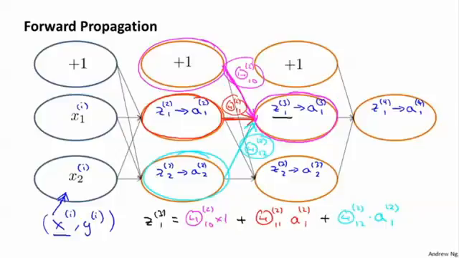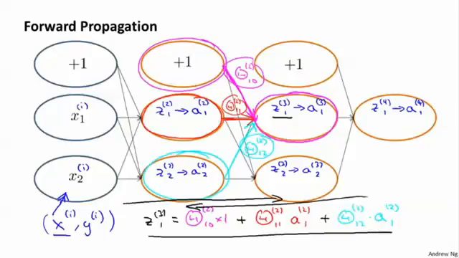As we'll see later in this video, what backpropagation is doing is a process very similar to this, except that instead of the computations flowing from the left to the right of the network, they flow from the right to the left, using a very similar computation. I'll say in two slides exactly what I mean by that.